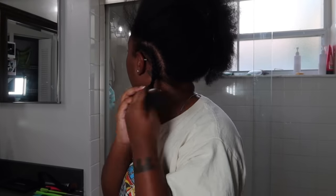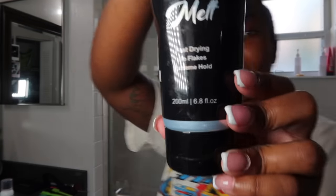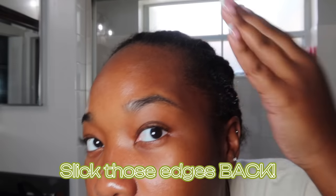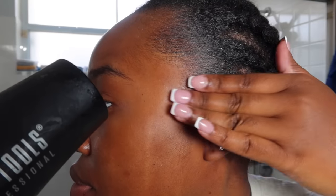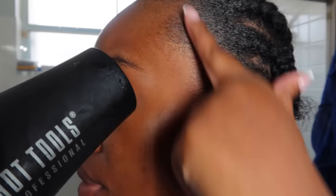Y'all already know, you have to have a flat foundation in order to have a flat install. Make sure you do your braid as flat as possible. Go ahead and slick those edges back. You see how that liquid milk got my edges slick? They're not going nowhere.